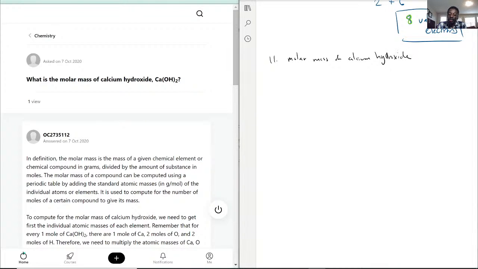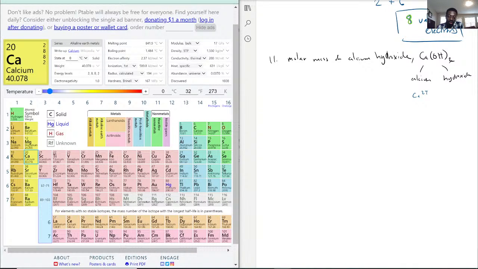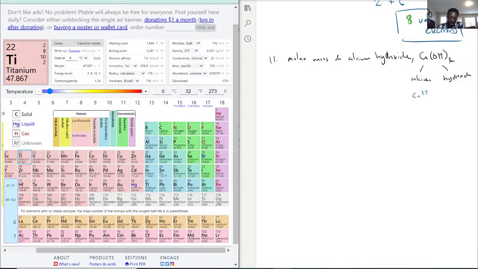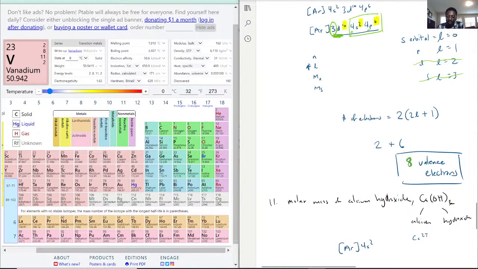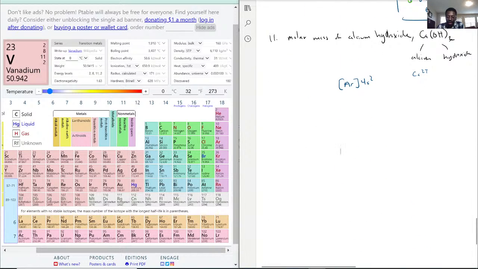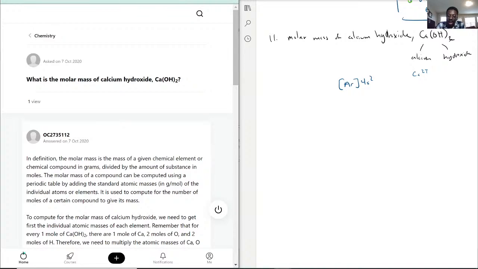Now you remember when we had the sodium hydroxide question? It is named sodium hydroxide because it had the sodium as the metal part. This one is now calcium, and the hydroxide is the non-metal part. And the reason why there's a 2 there is because calcium is usually Ca2+ based on where it is on the periodic table. Also, you can tell by the electron configuration what is in its valence shell. Just like we did last question, calcium would be like this, and then 4s2. So you can see how it's quite different from krypton. Because it wants to act like a noble gas, it wants to get rid of these two to look most like argon, so that's why you have Ca2+. But that's just there for your information.